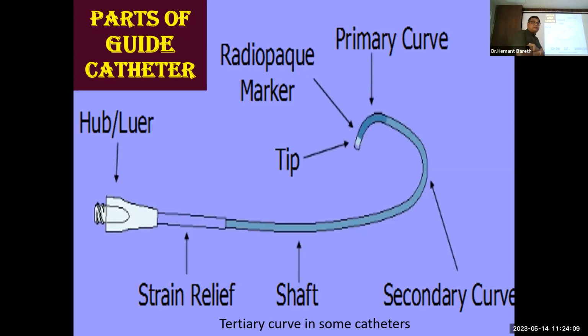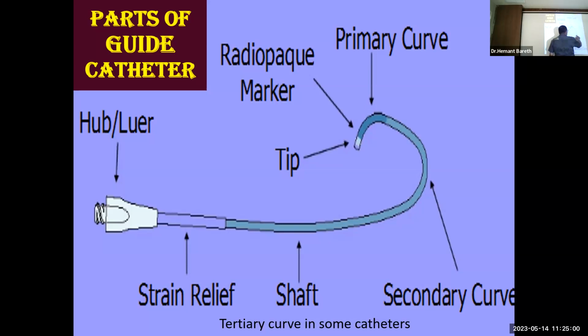The other thing that you need to understand is the curve of the guide catheter, and I think that is very important. So you see one by one, this is the tip. This part is the radio-opaque part that you see as a dark band inside the catheter, and the first bend is called the primary curve. This part of the tip actually enters the coronary. This is where it will enter the coronary ostium, and then this part will lie inside the coronary. That is why it is atraumatic and a softer tip, and also there is a radio-opaque marker, so that you will know exactly where it is lying inside the coronary ostium.